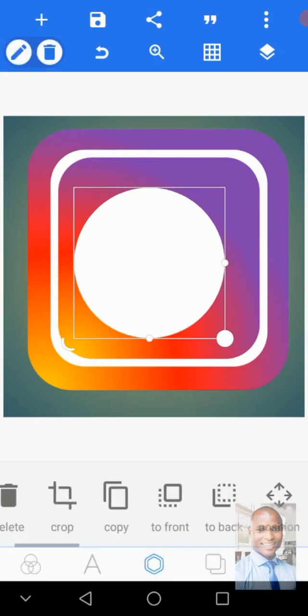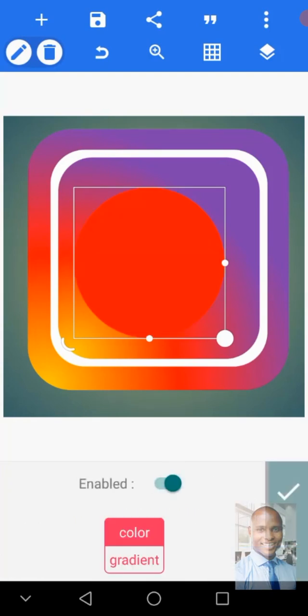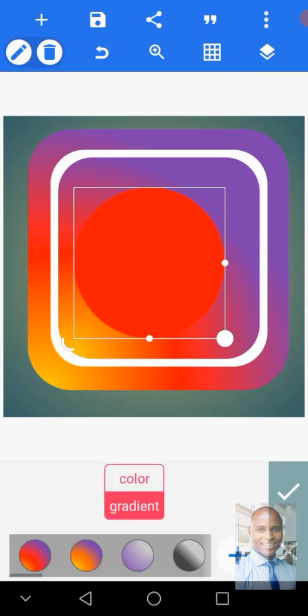Good. Now that we have positioned it, we go to color, apply that gradient color to it, the very gradient color. Good. So we can see how it is, and if we like, we can do something about it.